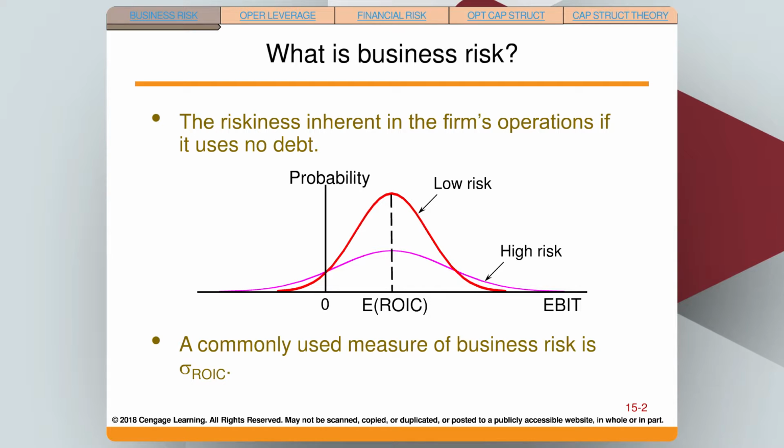Di ba? As you notice, tingnan mo yung nandyan, no? You have probability, you have your low risk, and also you have your high risk. With this, if you have a low risk, di ba, parang tumataas siya, and the high risk is basically pababa. Bakit ganon, no? Because of the EBIT. Tingnan mo yung nasa baba. It is more on the EBIT, the earnings before interest and taxes.